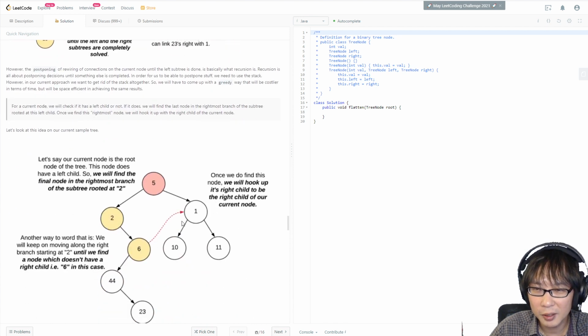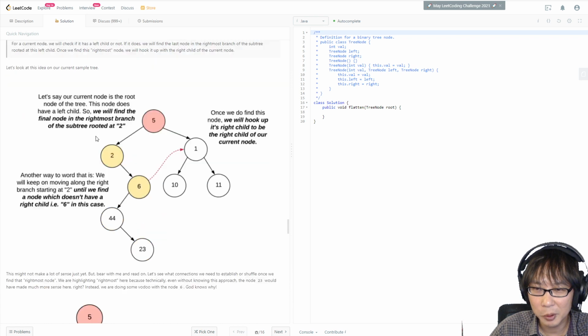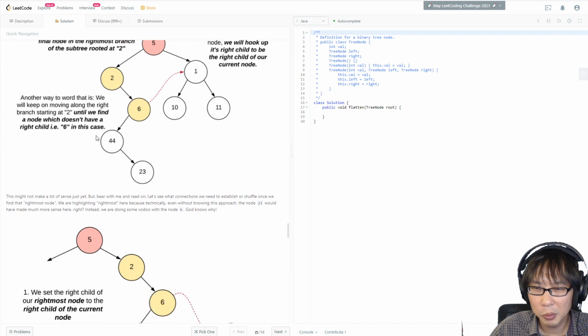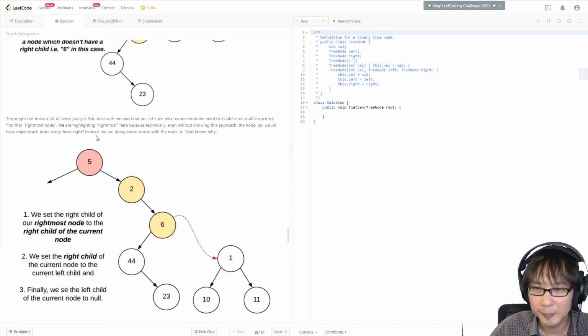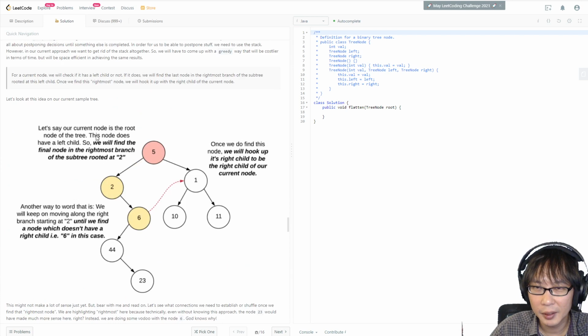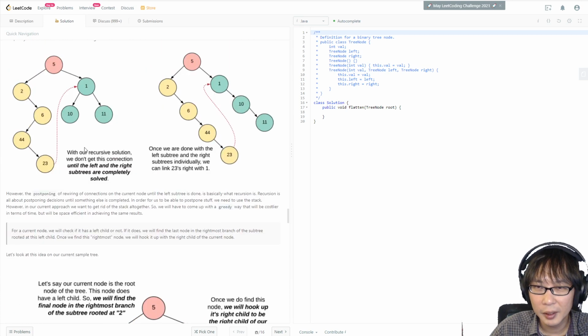What is this? Let's look at the idea of our current simple tree. So you point 6 to 1. Why? With the recursion, we don't get this connection until the left.